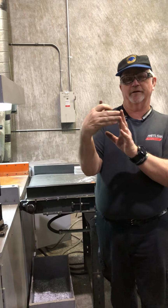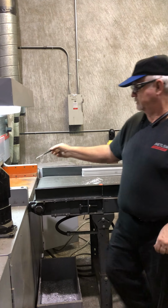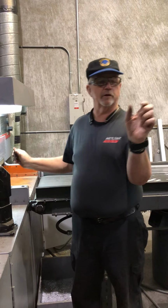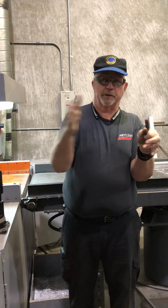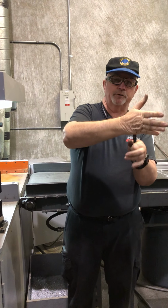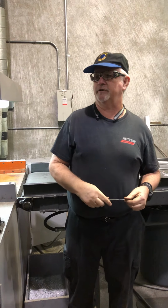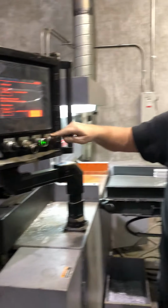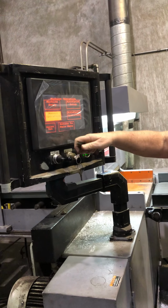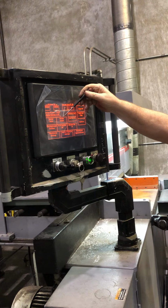There's a little block that it hits. And what that does, that homing position is supposed to bring it to as close as you can so the clamps will still come down, but it won't land on top of the pusher bar. All right. Okay. So that's the purpose of the homing, and that gives it a reference. So if you go back, now it knows where they're at, approximately.